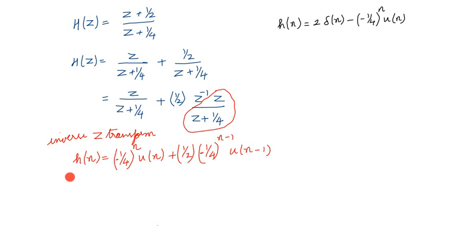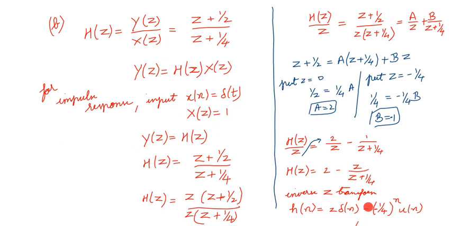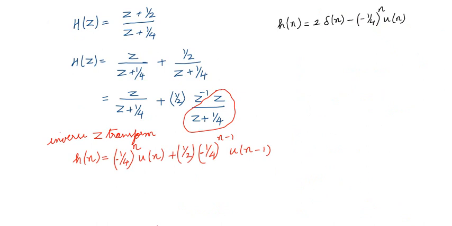So this is the inverse transform. This is the impulse response, or the unit sample response. Both are the same. This is obtained in the previous slide, right? By multiplying numerator and denominator by z, I proceeded and got this answer. Here, I used another method. I just split this into 2, and I have taken the inverse transform. Now this answer and this answer are the same.